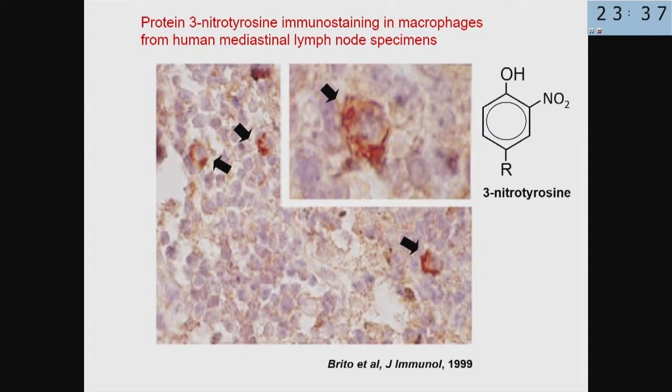And this is a good example of how an inflammatory disease, this is a lymph node coming from a patient from our university hospital, and we tested for an antibody against nitrotyrosine, which is one of the post-translational oxidative modifications associated to inflammation. We can see some of the cells which are highly immunoreactive against nitrotyrosine. This is a footprint of disease progression and severity and sometimes outcome, but in addition to being a footprint, many times is also a mediator of disease.